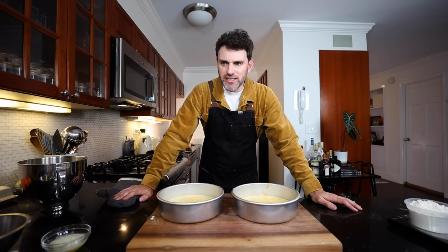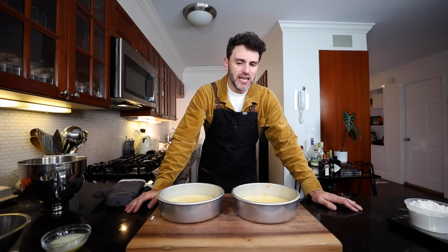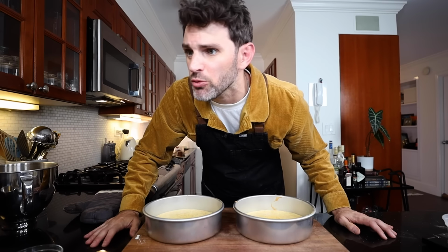I had this light bulb idea while these things were baking in the oven. And we're gonna take a look at these in time, but I wanna do something while I wait for these to cool. And that's to whip up some more cake batter. It's for science. Reason is that I just don't think I'm whipping up my cake batter for long enough and thick enough in that initial stage when I'm trying to get the ribbons.